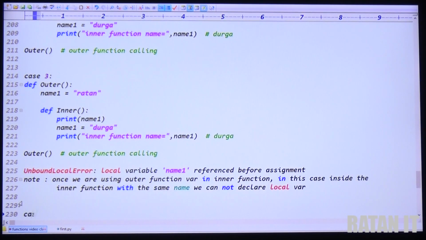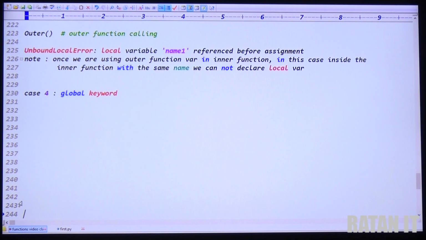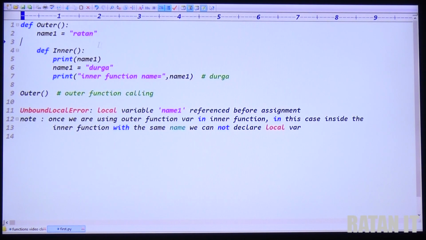So the next one here, I can go with the global keyword. As you know, inside the function, to represent the global variable, we require the global keyword. As you know, nonlocal and global keyword. So what do you mean by the global keyword here? Inside the function, to represent the outer function variable, which keyword are we using here? Global keyword or not? Let me check it slowly once.